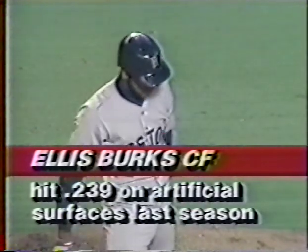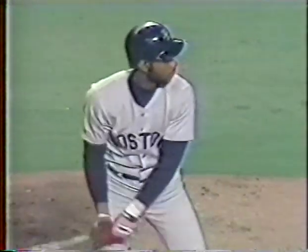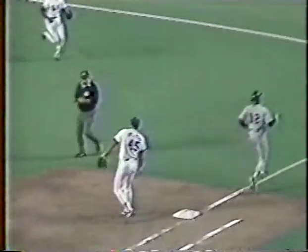Elsewhere in the American League tonight, the White Sox lead Baltimore 3-0 after 7. Minnesota 3, Milwaukee 0 after 3. Cleveland at California, Detroit at Oakland later starts. Ellis Burks is 0 for 2 tonight. He's fly to right and struck out. In Oakland, somebody better find some way to beat those guys and better beat them quick. Seitzer. And the inning is over as Gubiza continues to get ground ball outs. Halfway through, no score.